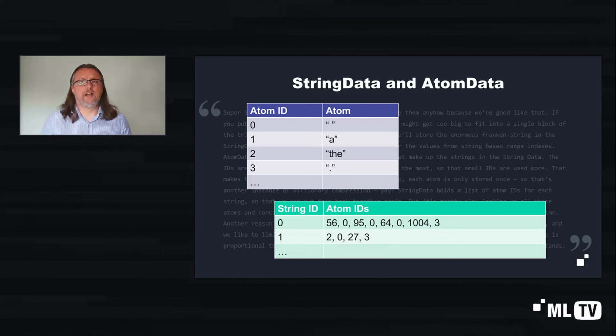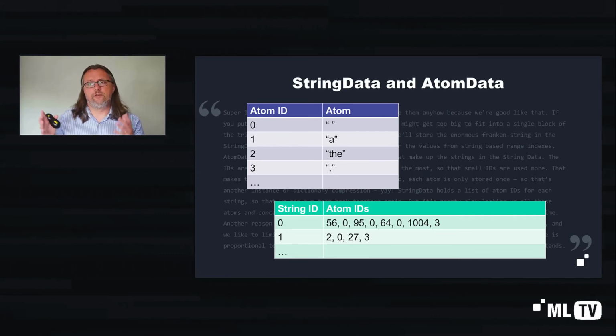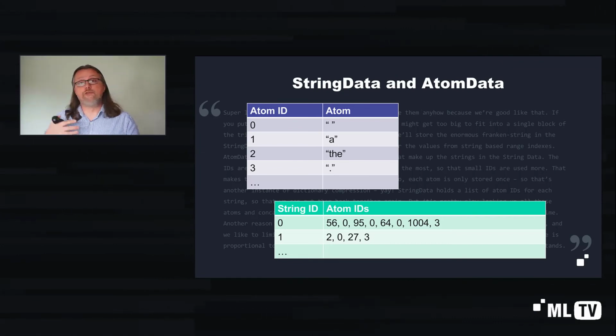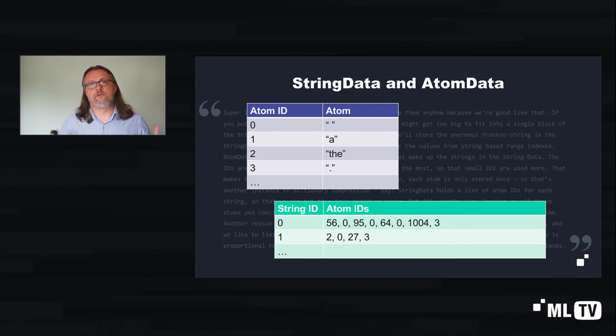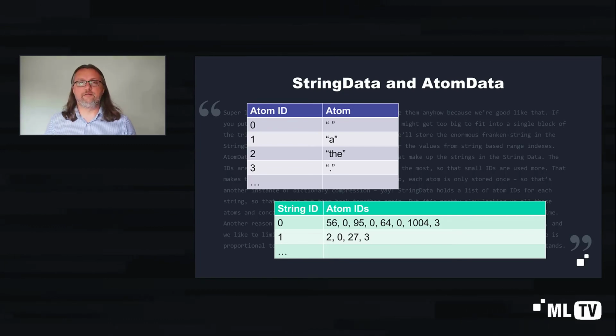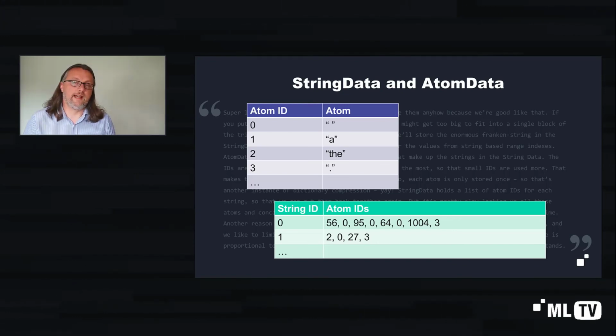In addition, all the string data and all the atom data need to be brought into memory during a merge, because we assign those IDs based on frequency of usage. And we won't know frequency of usage until we've brought all that data into memory. During a merge, we like to keep the amount of memory used down so that you can merge large files. But if there's too much information in the string data and the atom data, then it's not possible to merge large stands anymore. And that can be an issue.